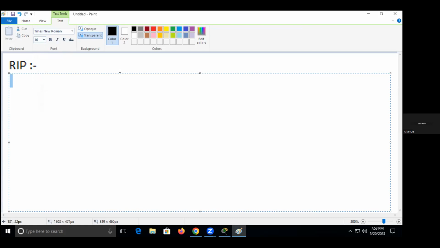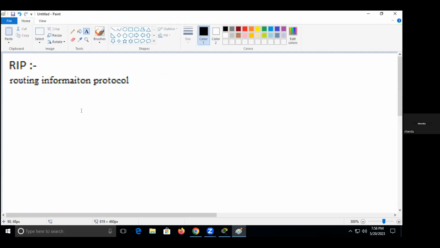So RIP stands for Routing Information Protocol.